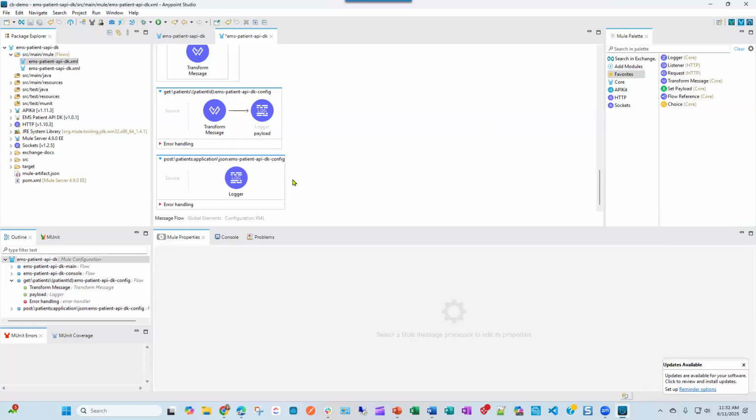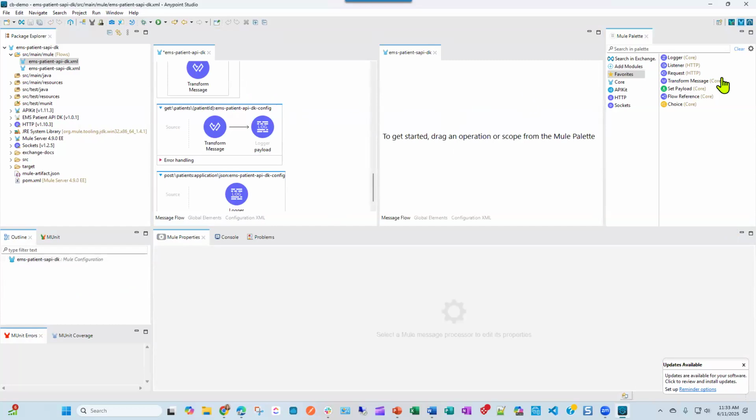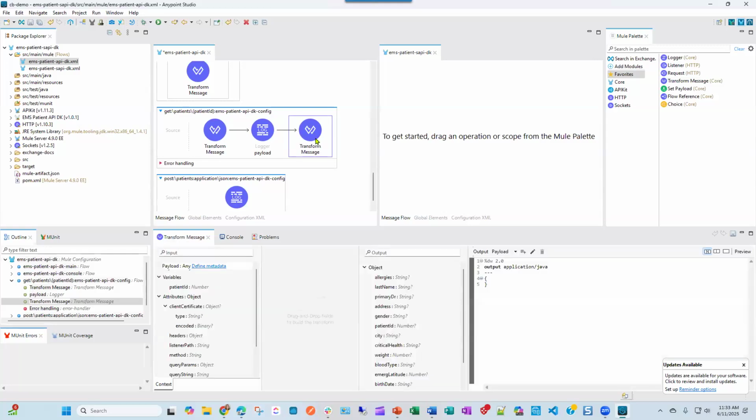Okay, and then we don't have to use this XML at all. Ultimately, we will be adding flows here to use flow references over to these flows. But if we're just using it as a little stub for right now, what we can do is just add a transform message at the end of this, which is what we do in that workshop.